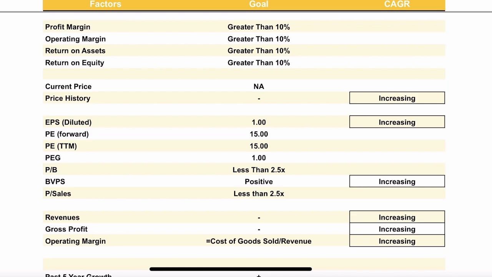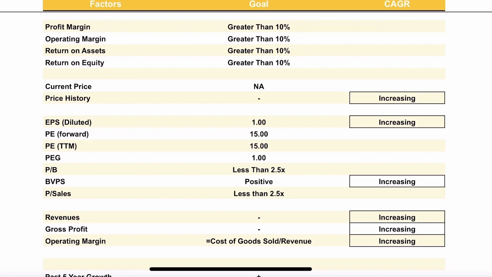And so, current price, when you're first looking at a company, current price is driven by primarily trading. Buying and selling dictates the price of the shares. And so, that's kind of a subjective factor. That's going to change. It's going to fluctuate. However, I do want to see that a company's price is at least trending up. If I buy a company, I want it to earn me money either through capital gains or dividends.